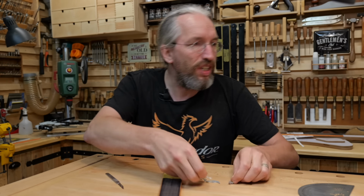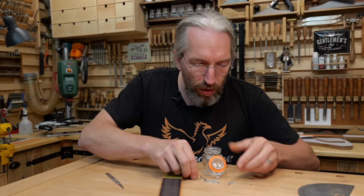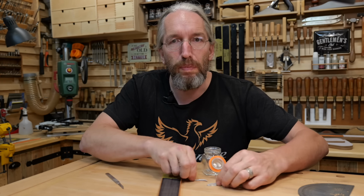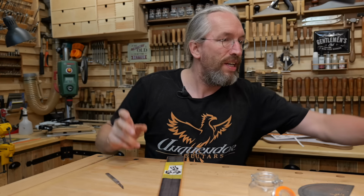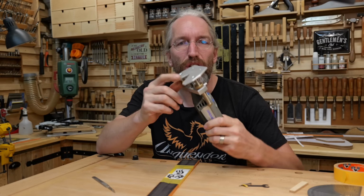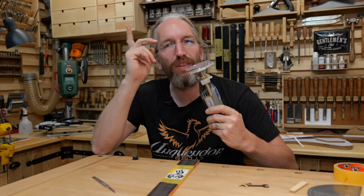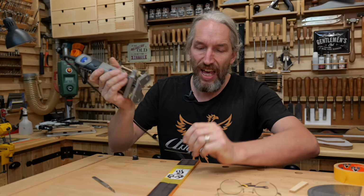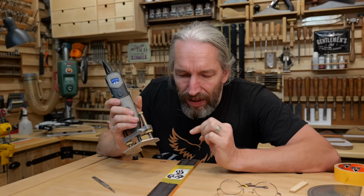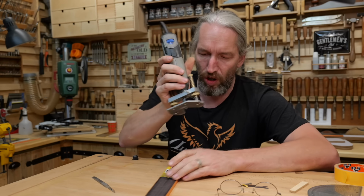So I'm going to put these aside in their little jar so I won't lose any and I won't mix them up with the other pieces I have prepared. I've already set up the Dremel with a 1 millimeter router bit and set to the correct depth. So only one thing left to do is to remove the glasses and start routing the outline for this inlay first with the small little router bit.